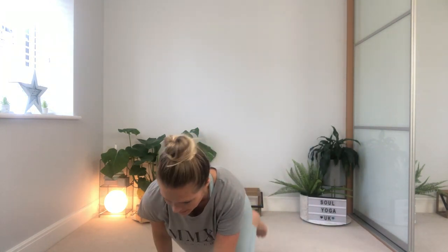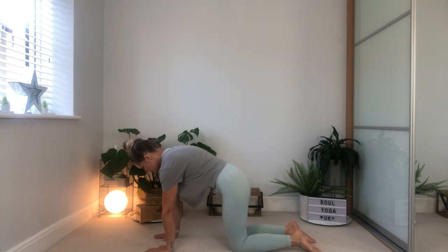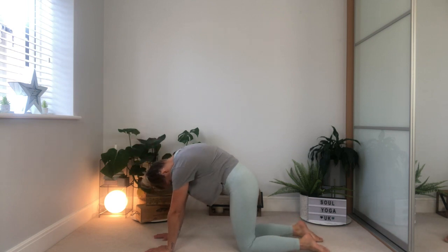So we should stretch out to finish with. So pop your band just out the way. We're going to do a couple of little movements down on the ground. So come onto all fours and just take a breath in, look forwards. Breathe out, round out through the spine.